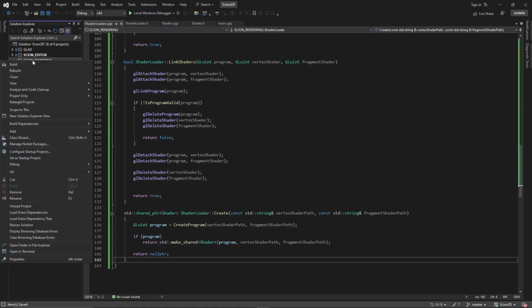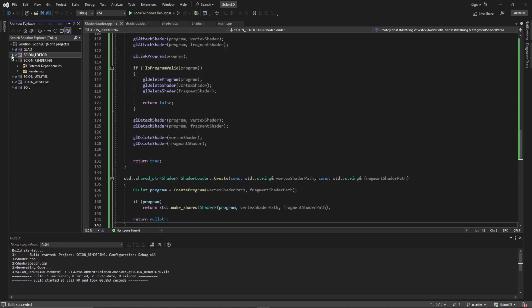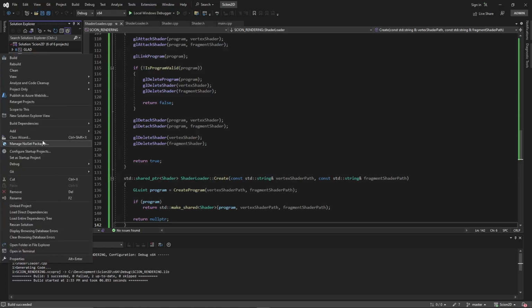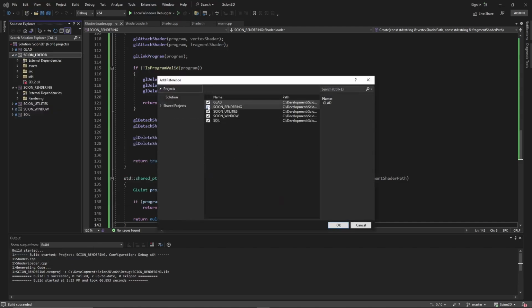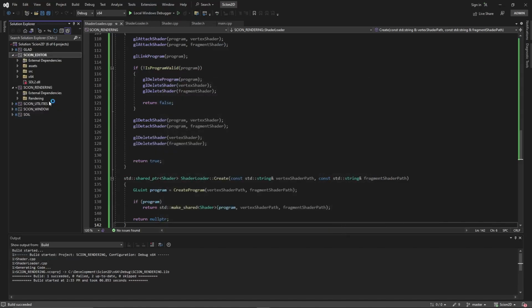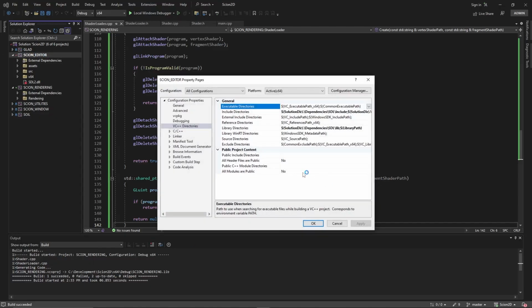Let's just try building this. Awesome, build successful. So we need to go to our editor, and we're going to have to add this as a reference. So add reference, we want rendering, okay. And then we also want to add it to our VC++ directories here.